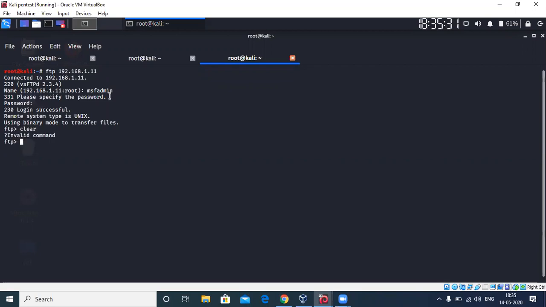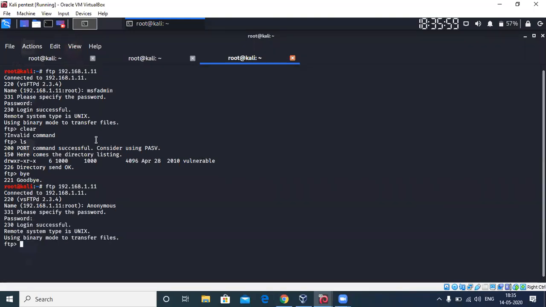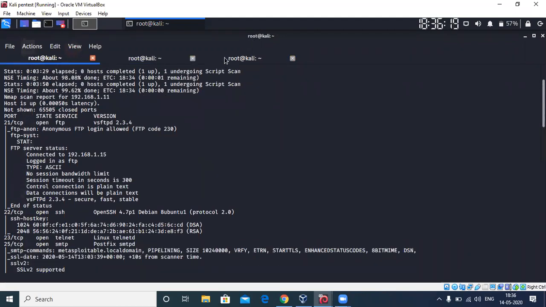Anyways, if you know the password, you can directly go ahead and connect with that. And I was telling you that it also allows an anonymous login. If it allows an anonymous login, you can enter anonymous and directly get in without any password. This is what anonymous login means. You don't have to specify any password if anonymous login is enabled. And with Nmap, you have a script to detect anonymous FTP login if a particular server or system is running it. So this is also a type of getting access.